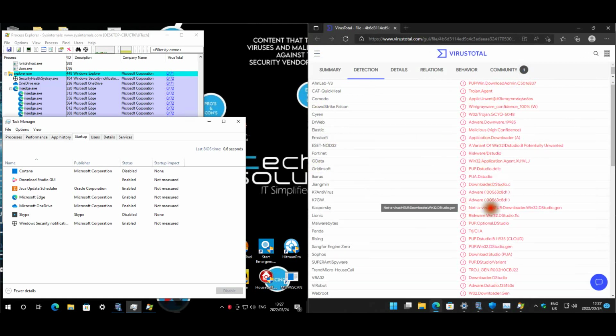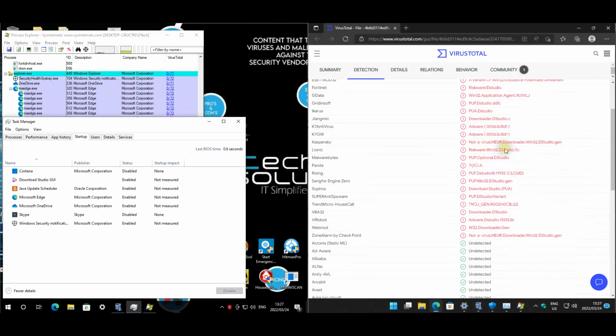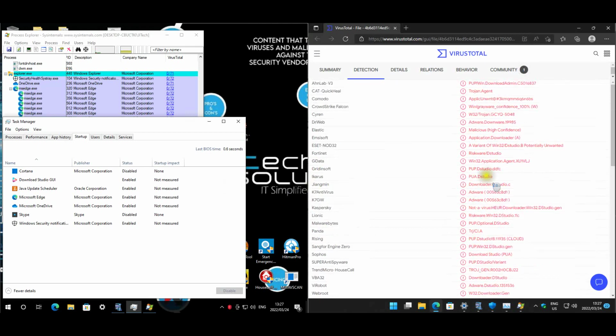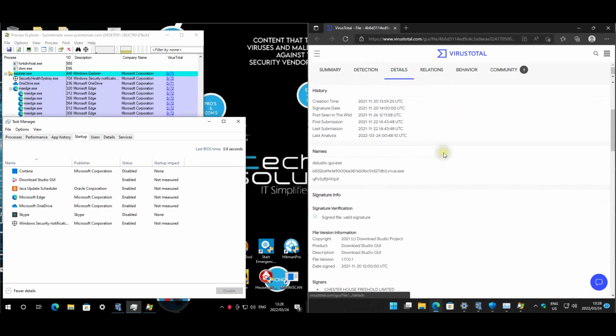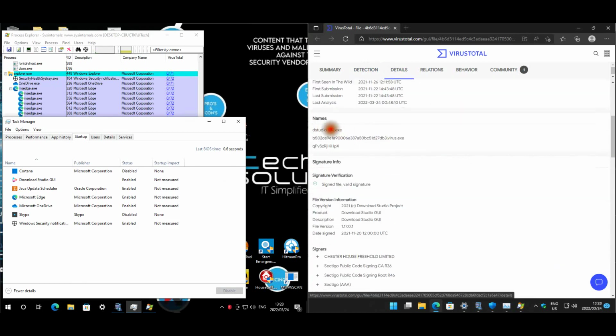Funny enough, not the Windows Defender, so that's weird. Kaspersky is showing it here, but obviously not blocking it. Sophos and etc. So quite a few companies are labeling it. Let's just quickly have a look at the details. Yeah, so that's the same exe on the machines.